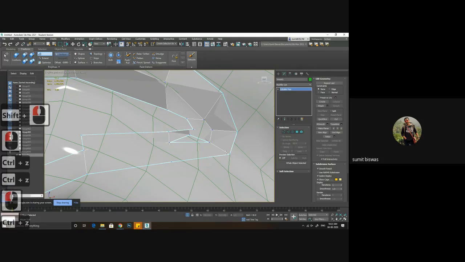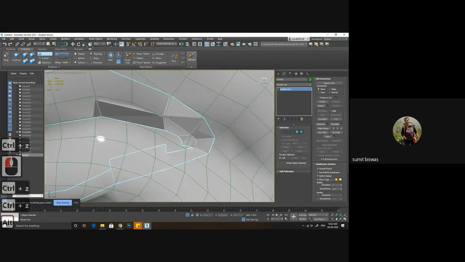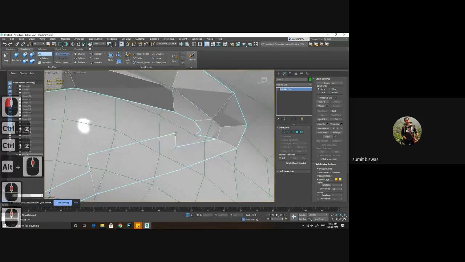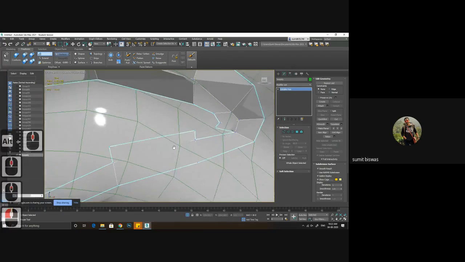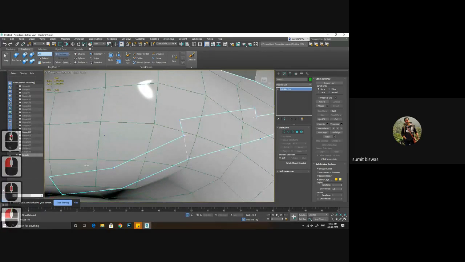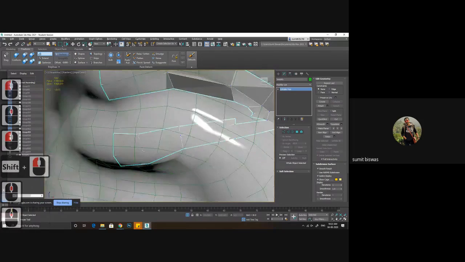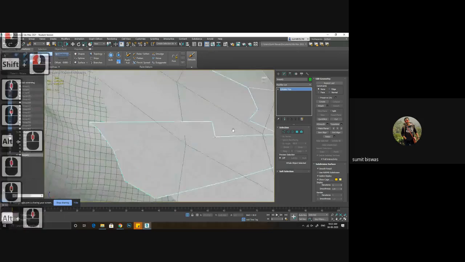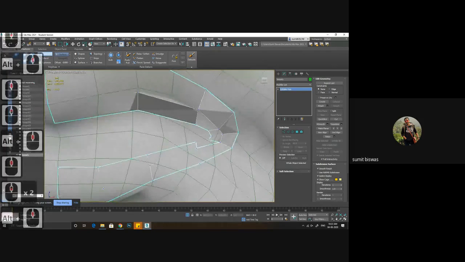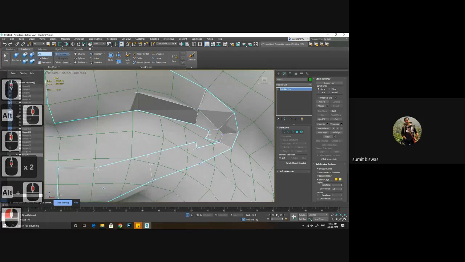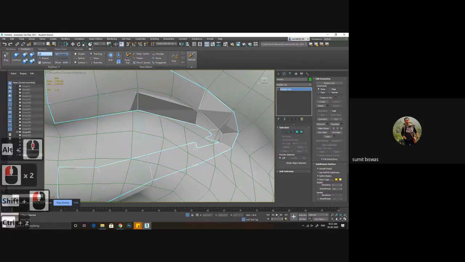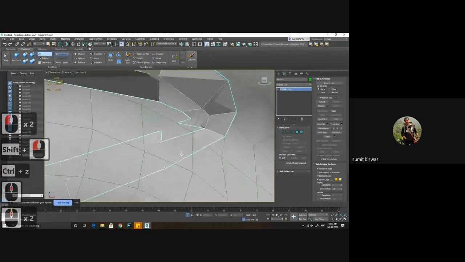Sometimes it reacts really oddly. That is quite possible because it's snapping automatically. Okay, still not snapping.